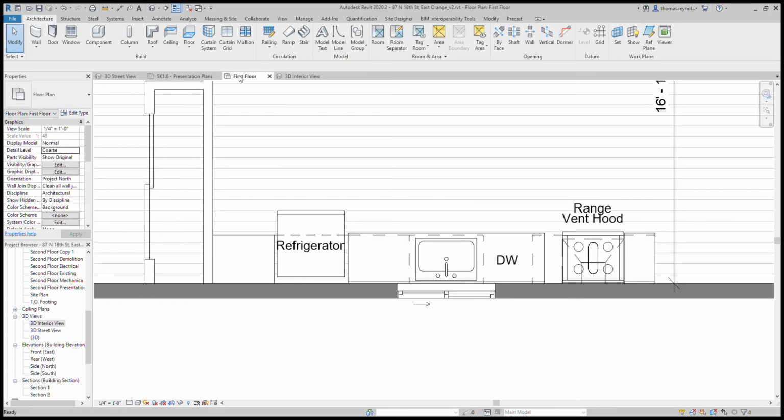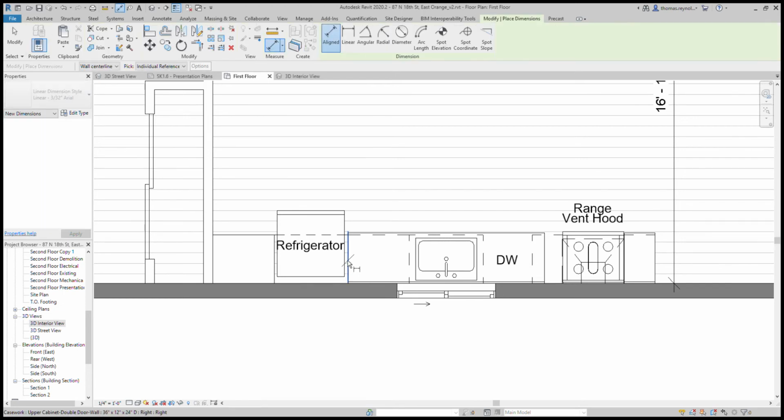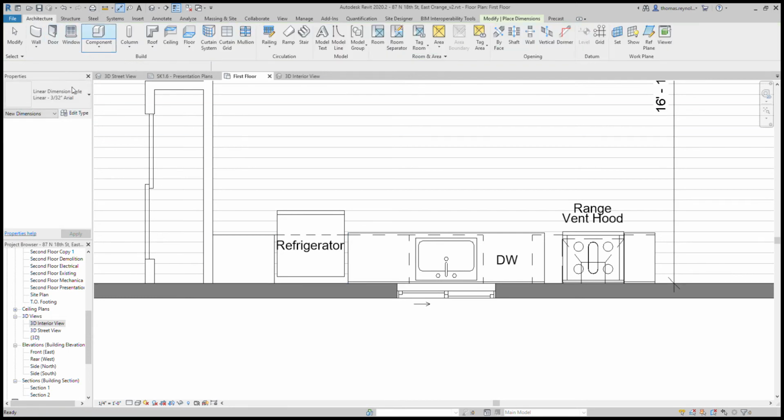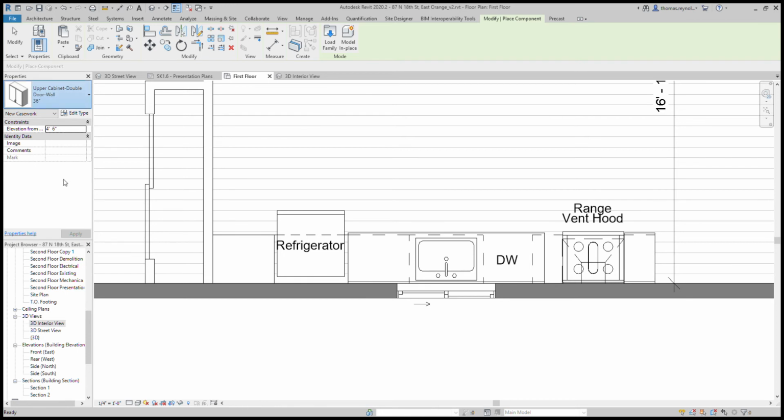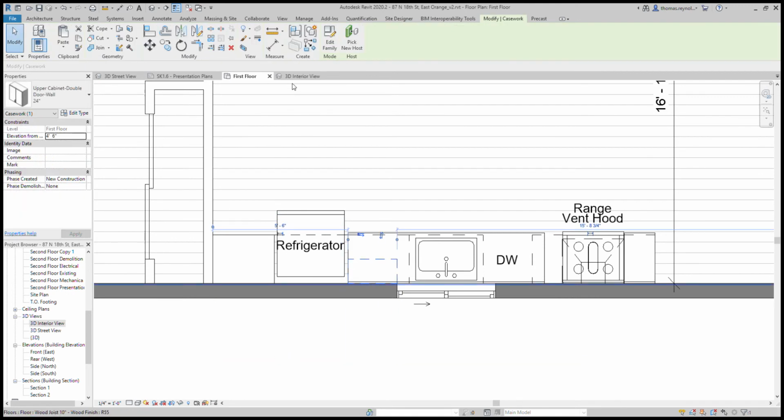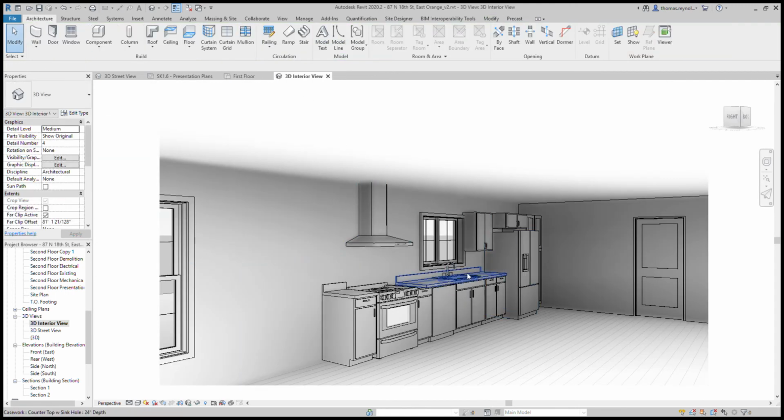And let's take a measurement from the edge of here to the edge of our window. We'll save, as the autosave told us to. We have 2 feet. So I'd want to put in a wall cabinet, and let's start with the 24 inch, and put that up against our other one, and take a look at that in 3D. And what you'll notice is it overlaps the casement around the window. So 24 might not be the right size.